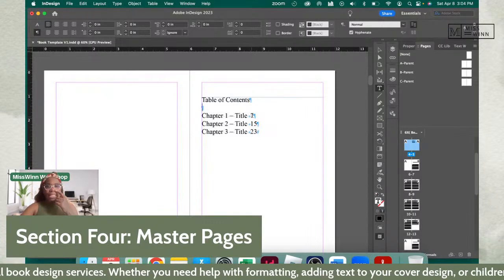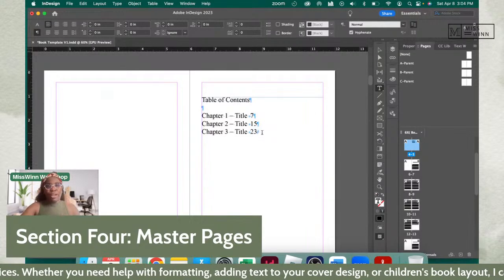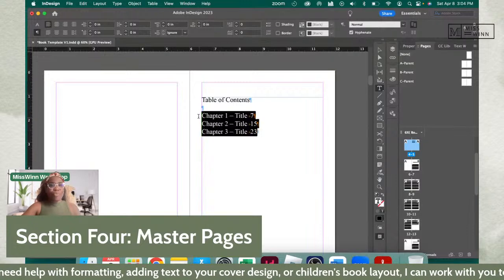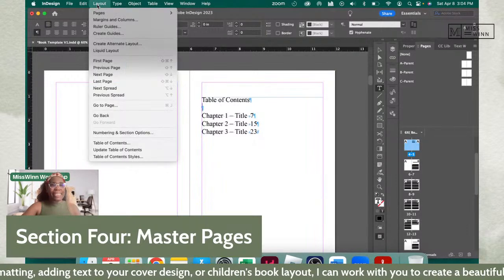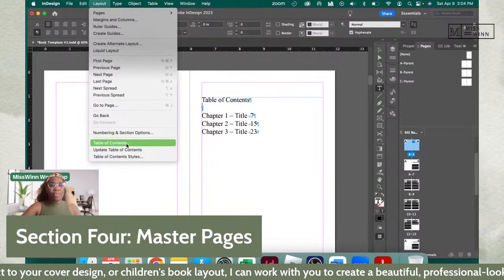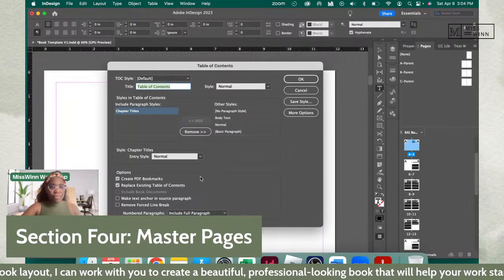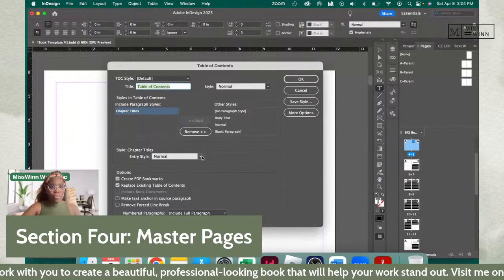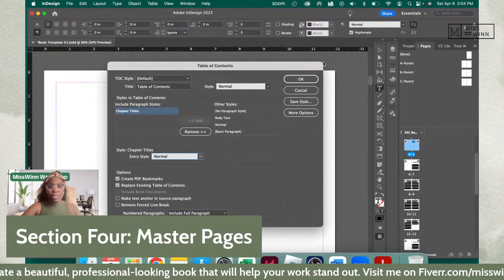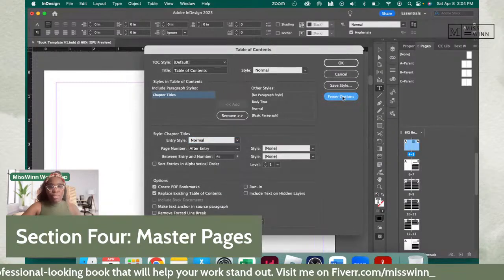And if you don't want your page numbers to start right after the title, you can change that too in the same area. Table of contents. There should have been more options. There it is.